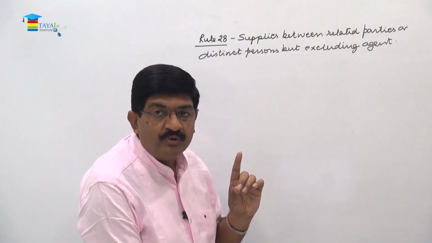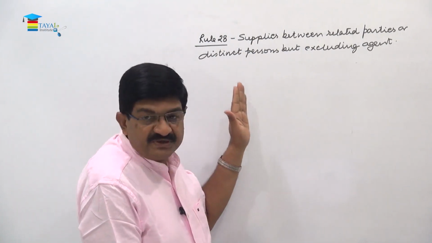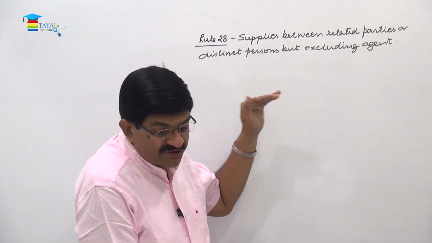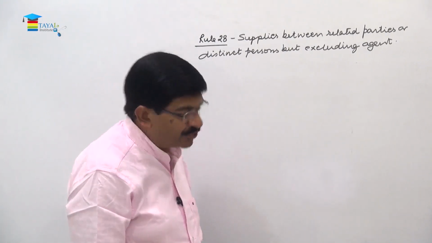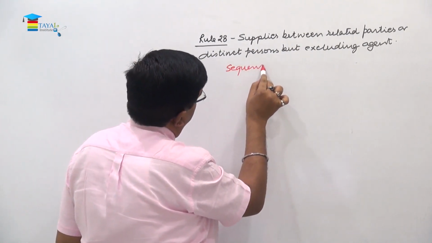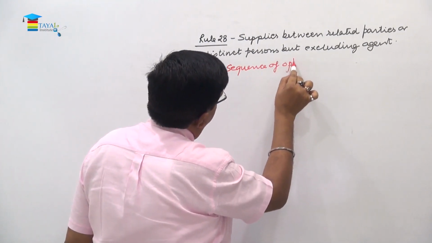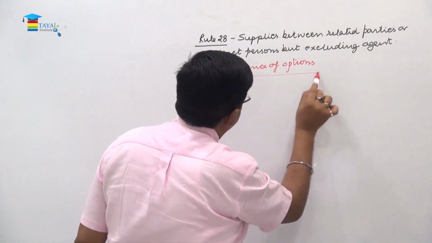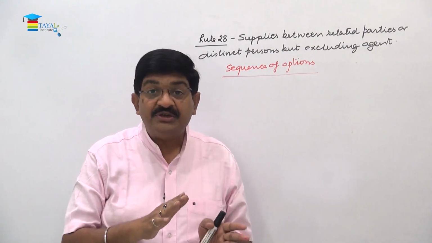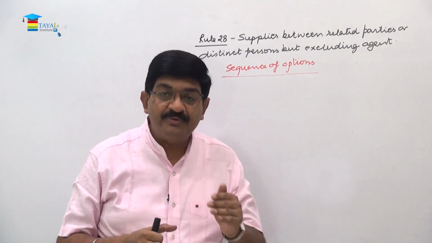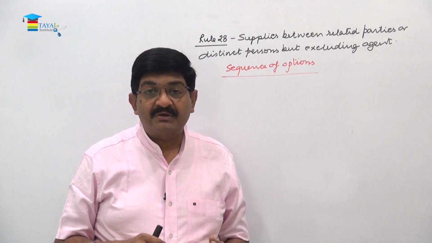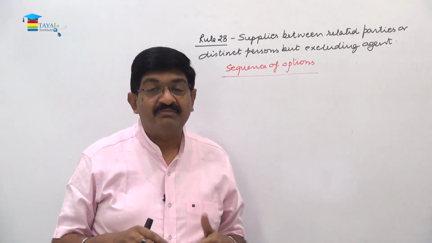Definition we have already talked about in section 15. Distinct persons, that is as per section 25. So if the supply is among them or between them, what shall be the value? Here again we have a sequence of options for valuation, right? If the value can be determined in option A itself, there is no need to go to option B. When the value cannot be decided in option A, then only we go to B, and if it is not determinable under option A and option B, then we go to option C, right?